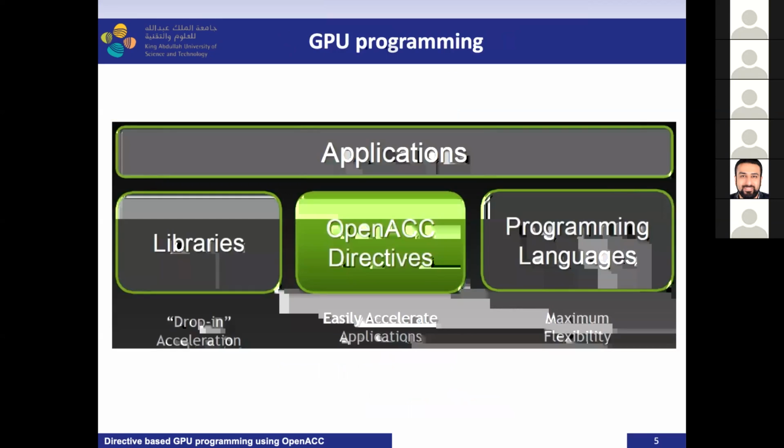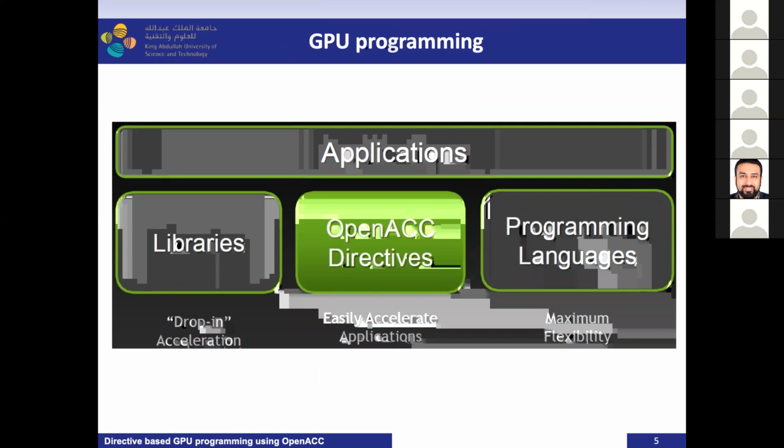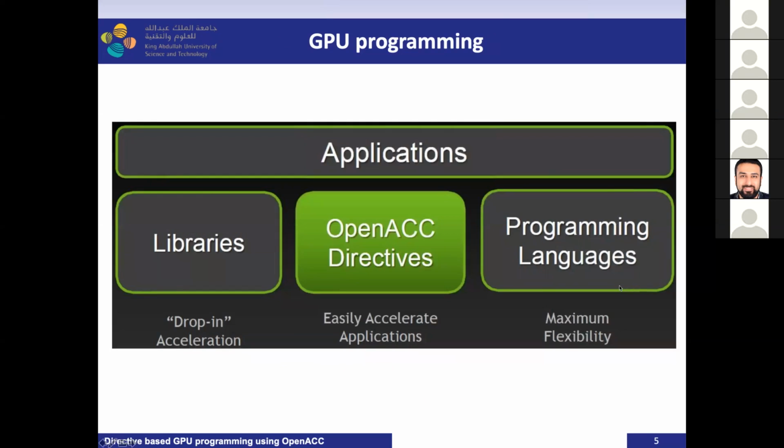All right, now how to program this beast. There are typically 3 main models to program these GPUs. The first one is using parallel programming models custom made for this device. The first one that was commonly used was CUDA, when GPUs were first introduced to general computing, becoming general purpose.